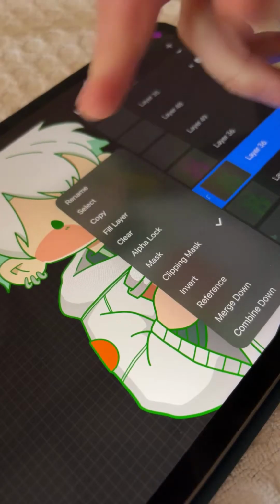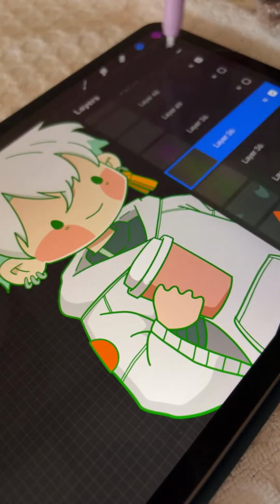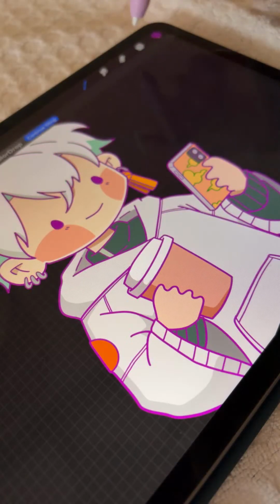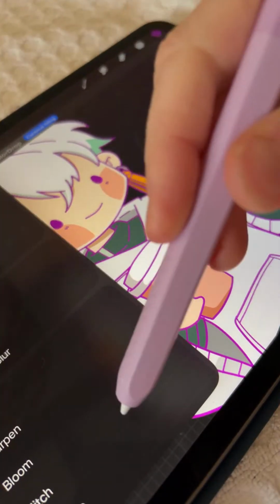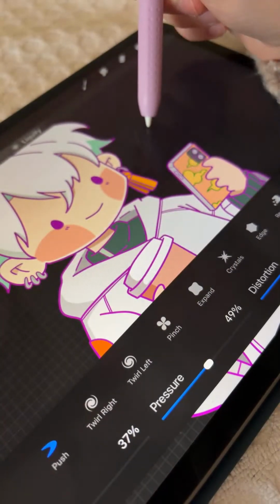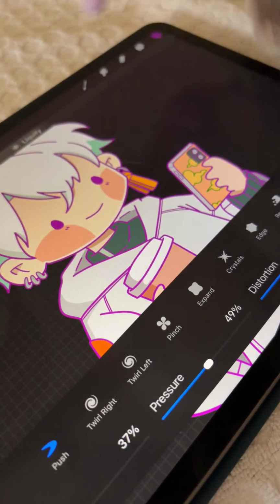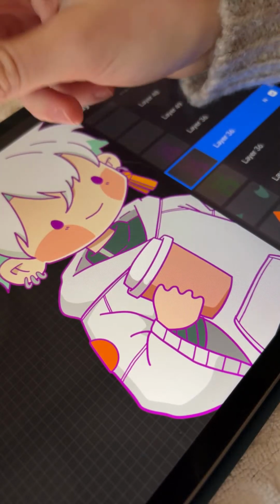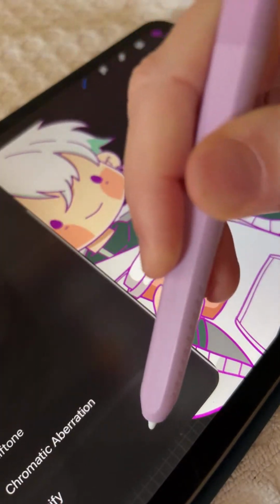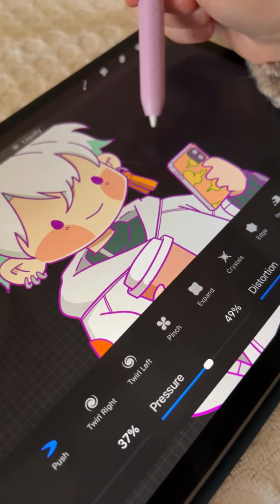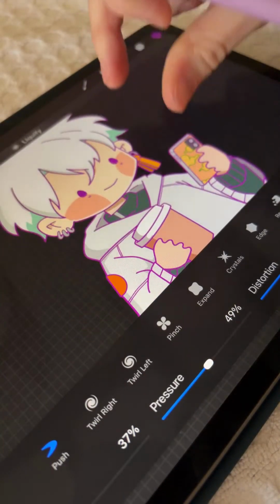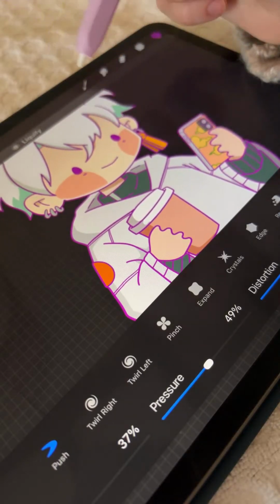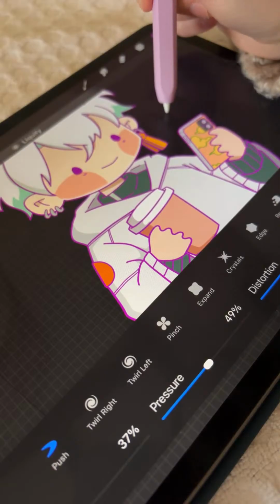Clipping that up. No, this is Procreate.